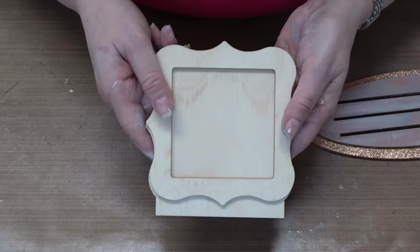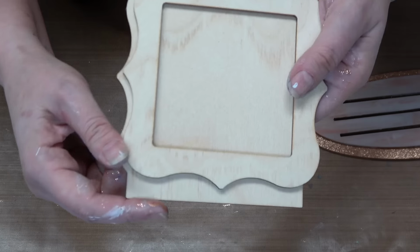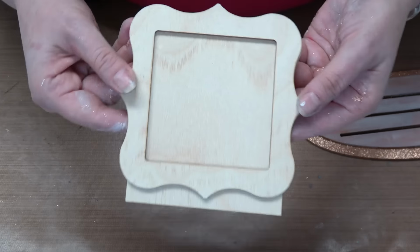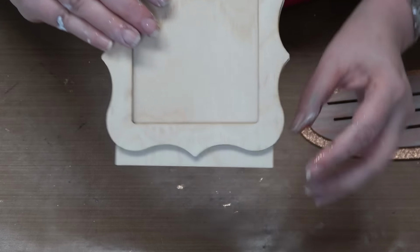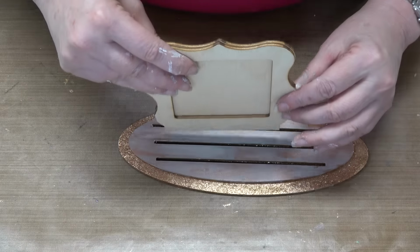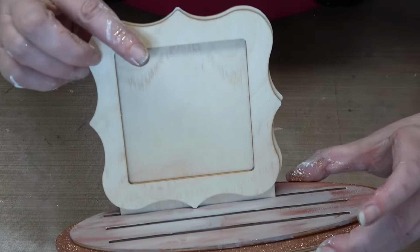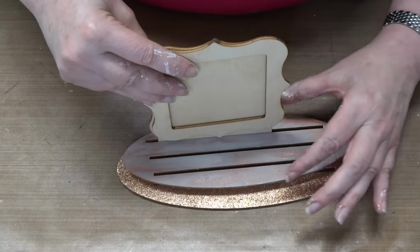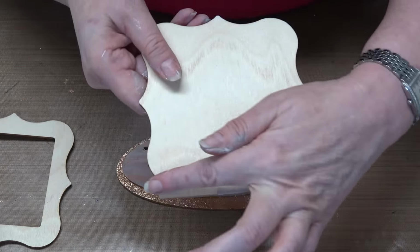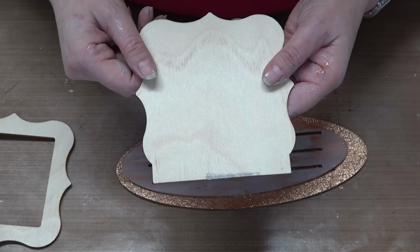So what I want you to see about the frame is that it's in 2 pieces, and one of these pieces is a little bit longer than the other one. See, a little bit longer. That's the piece that's going to fit inside the slots. It is super duper important that, if you're going to cover it with paper, you do not cover this bottom piece with paper.